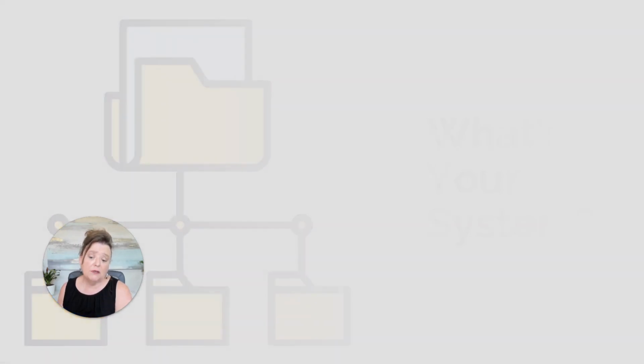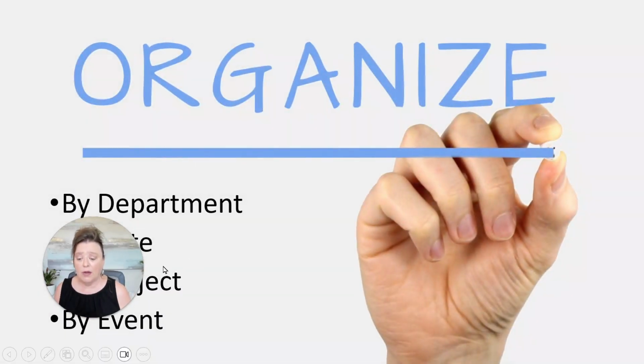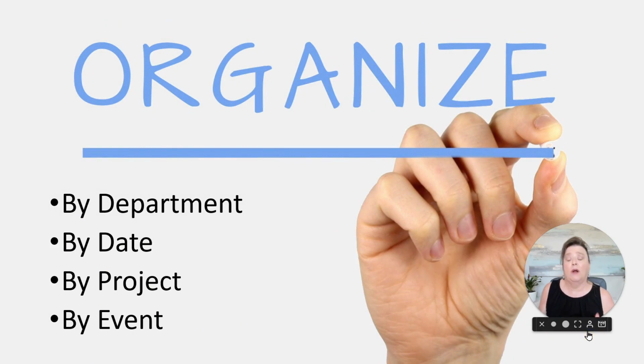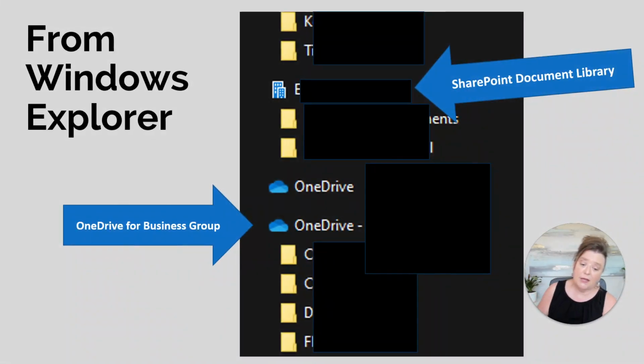And I don't know what that's going to look like for you. That may be organizing by department. It may be organizing by date or project or by an event. And so you need to be thinking about that. You don't just throw stuff in the file drawer, at least I hope not. You have a system that you are trying to put those things in so that when you want them later, you can go find them. It's the exact same thing with your digital storage. So thinking about organizing the folder structure and exactly where you're going to find those things, you've got to know where you're putting it so you can find it.